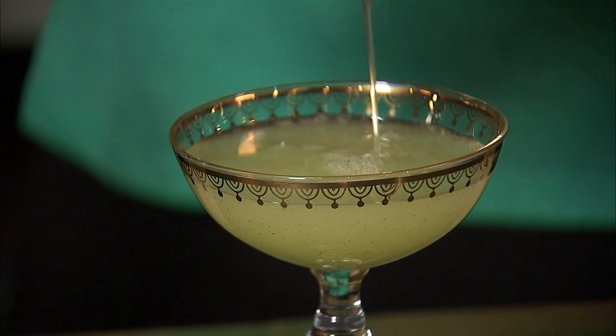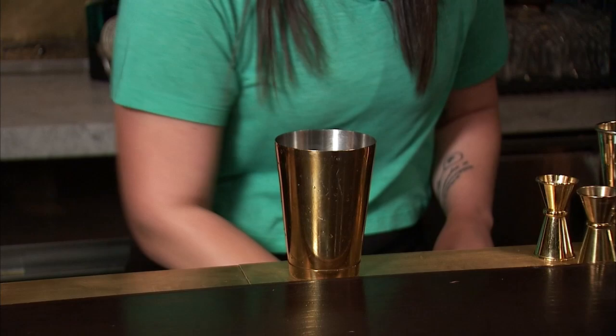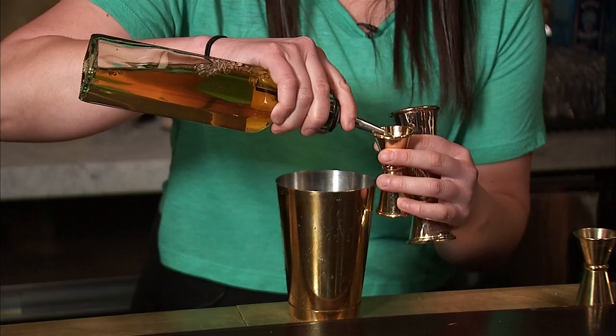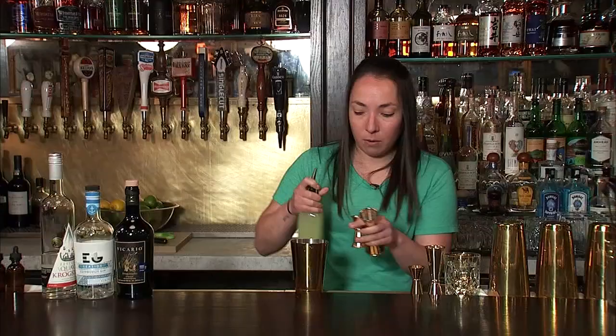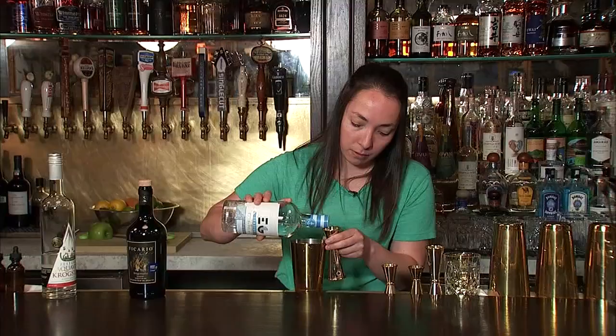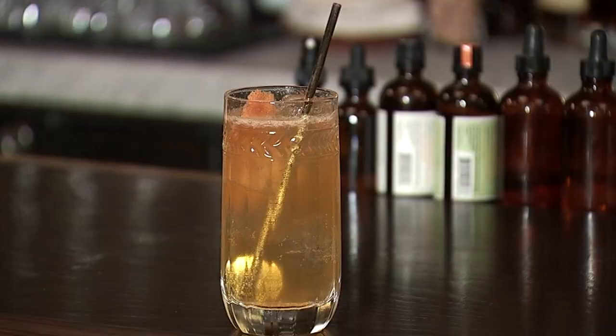For something a bit more summery, there's the Mrs. Easy. That is with Edinburgh Seaside gin, which is a gin distilled with seaweed, so it's got this marine, very minerally salty quality to it. We do an arugula grapeseed oil puree. We infuse agave with some poppy, so a little poppy agave. A quarter ounce of lemon and lime, dragon cello tarragon liqueur, seaside gin, and agave.